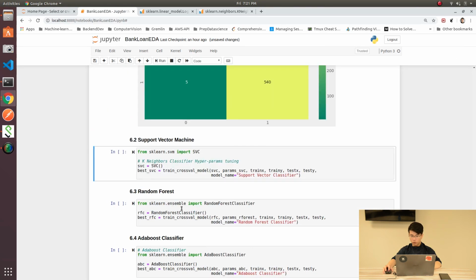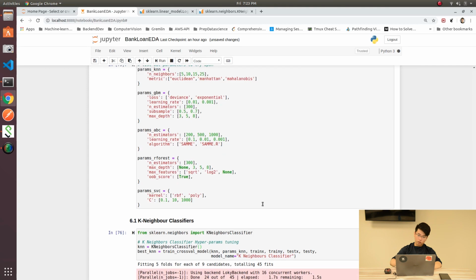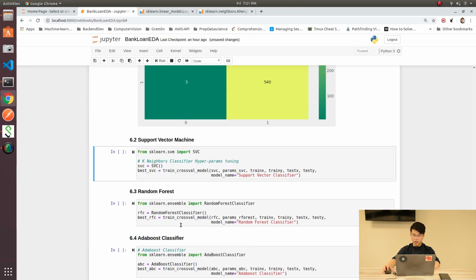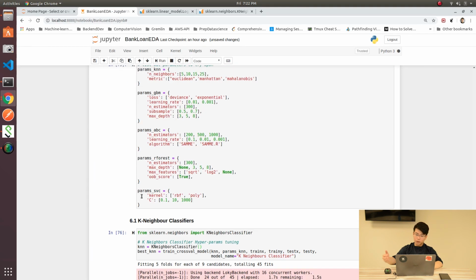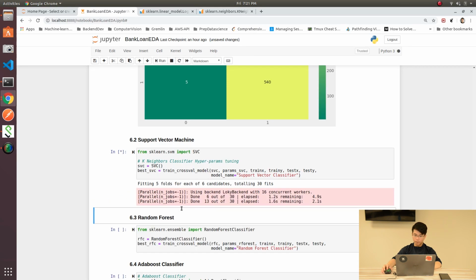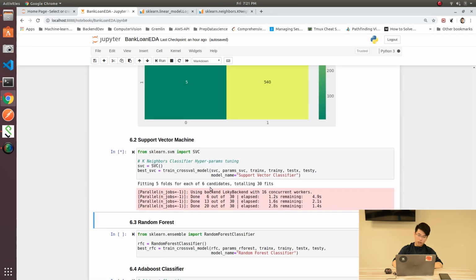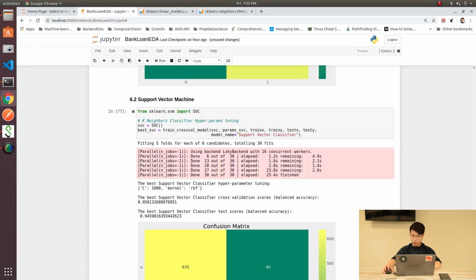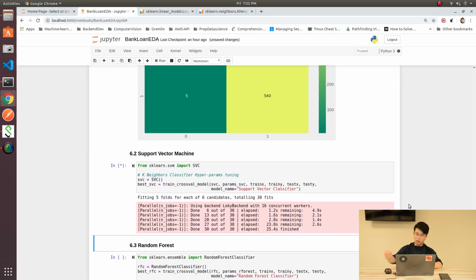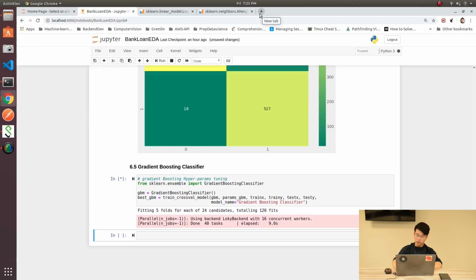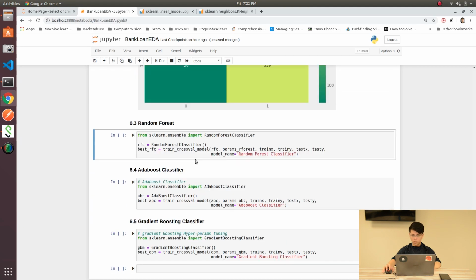And if you look again, our confusion matrix and F1 score are much better now with a balanced dataset. Well, let's move forward. We also have a support vector machine model we can try. Let's run our grid search and cross validation.